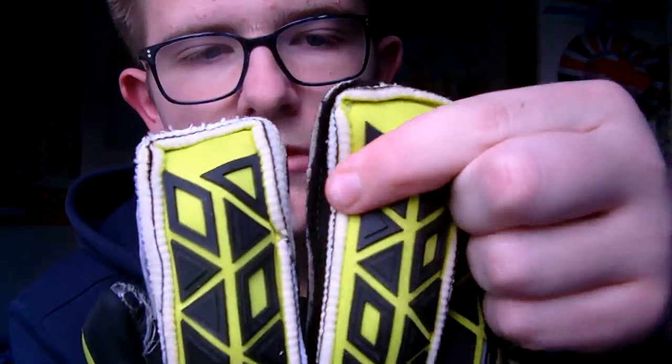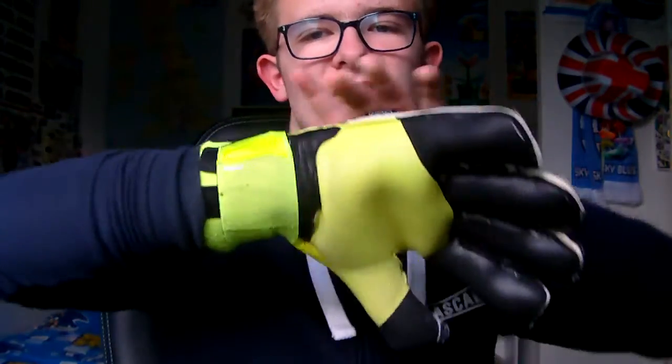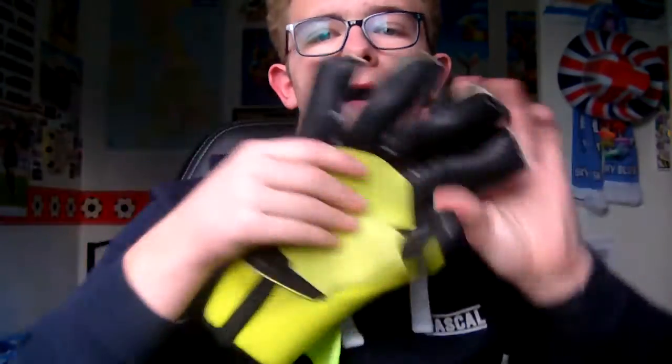My finger is like... there. At one of my first goalkeeper training sessions with Just for Keepers, I kept having to readjust my gloves because they were so big. They just look huge on my hand. But they are still good — they're not even worn out at all, they're in new condition. I just can't wear them because they're massive, too big. So they're the size 11 ones.